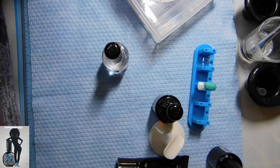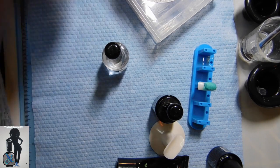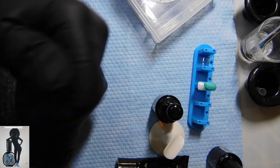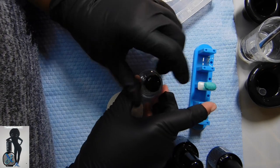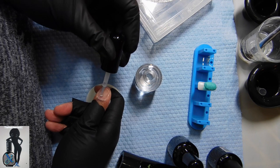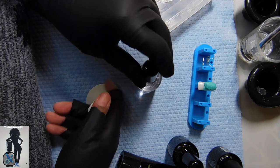Alright guys, so I'm going to go ahead and do the dehydrating and the primer. I'm going to size out my dual forms and put on the base coat. I'm going to let you guys enjoy seeing this process and listen to a little music, and I'll come back in at the beginning of the application. Enjoy.